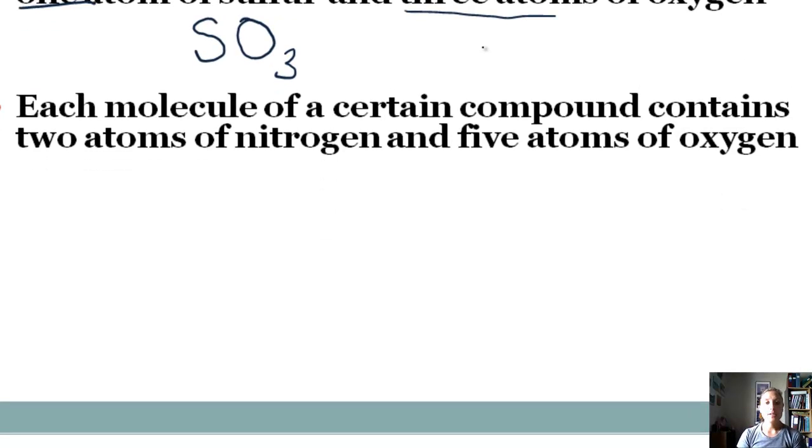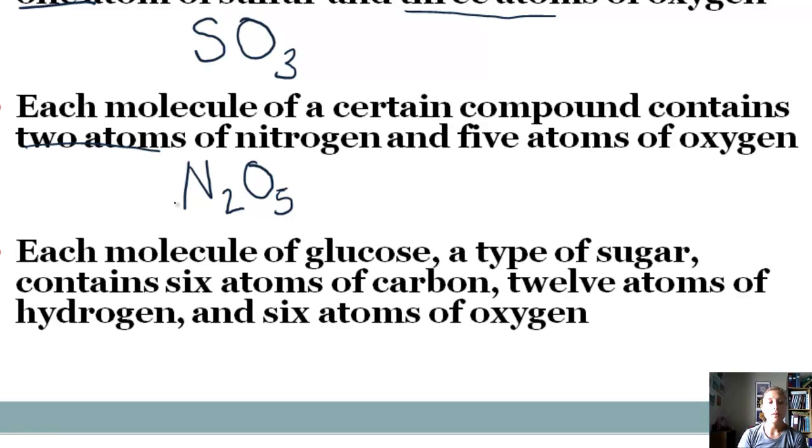Okay, each molecule of a certain compound contains 2 atoms of nitrogen and 5 atoms of oxygen. So my symbol for nitrogen is a capital N, and I'm going to put a 2 after it because it indicates there are 2 atoms, and 5 atoms of oxygen, so I'm going to put an oxygen and then a 5 after that. Notice I'm writing this like one word. Everything is smushed together. The nitrogen and the oxygen aren't separate. And then I'm using subscripts, which are those small numbers down below, after each symbol to indicate the quantity. So it's like one word. It all goes together.